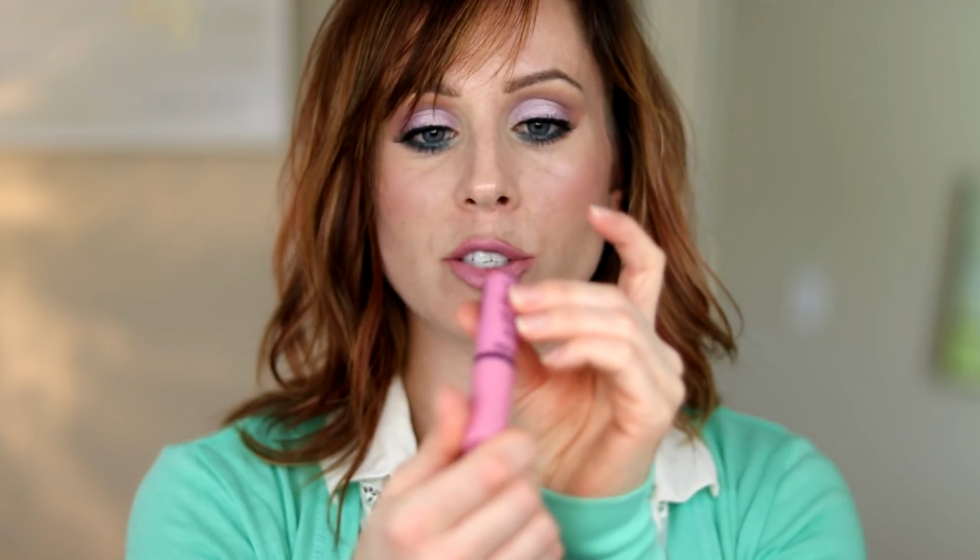So for lips, I'm going to be using a ColourPop lip liner. This is the shade Bound. And then for my lip color, I'm going to be using ColourPop's Westie. It's a very cool toned pink. These are really good. I really enjoy them. This is the matte finish, but it's not like a liquid lipstick matte. It's a creamy matte. And because I like gloss, I'm going to be putting a little bit of the NYX Butter Gloss in the shade Meringue on top.